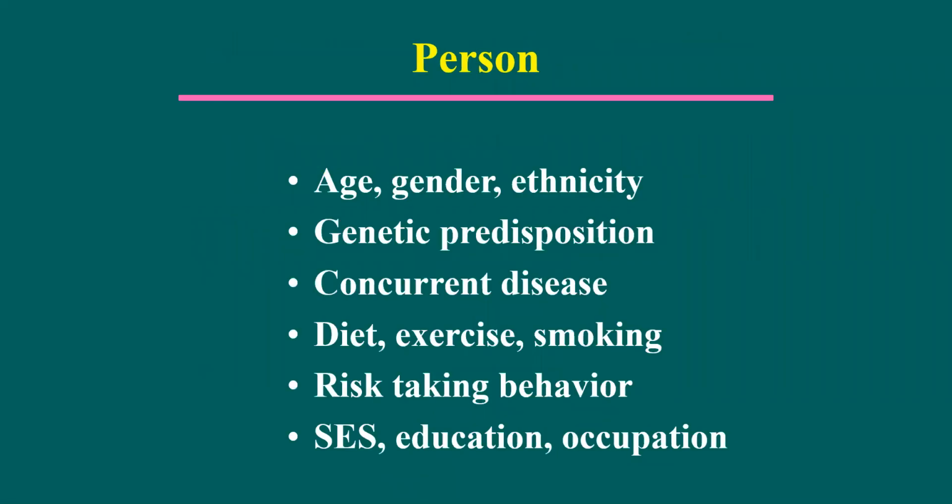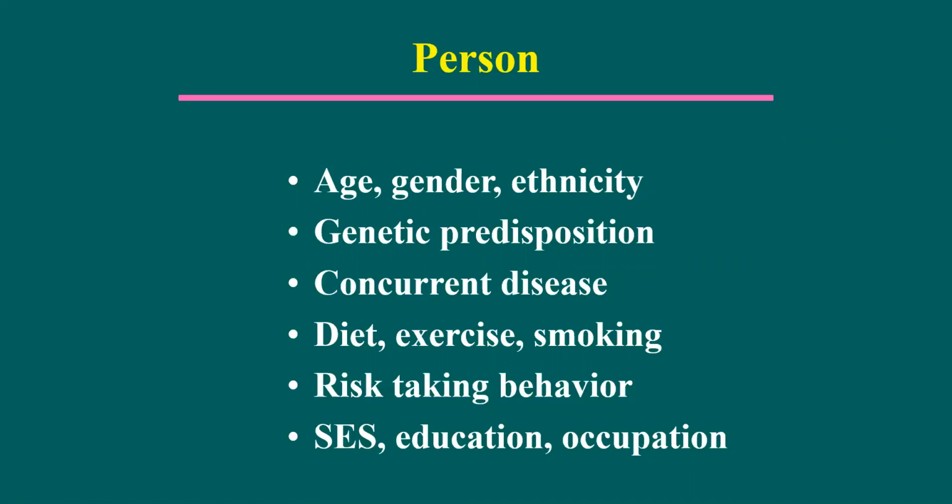In terms of person, there are so many parameters when you are describing a disease, a condition, or a health event. The person refers to really several things, several characteristics within a person. We can look at the age: are they young, are they old? We can look at the gender, male or female, ethnicity, and all those things. They differ in terms of predisposition to diseases. There is also genetic predisposition; some conditions are inherited.